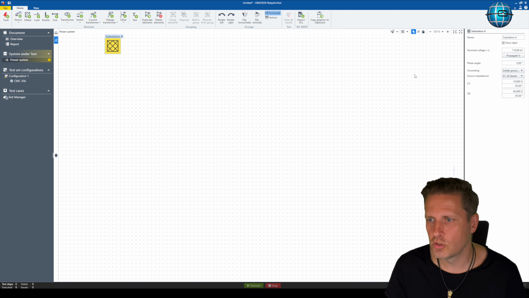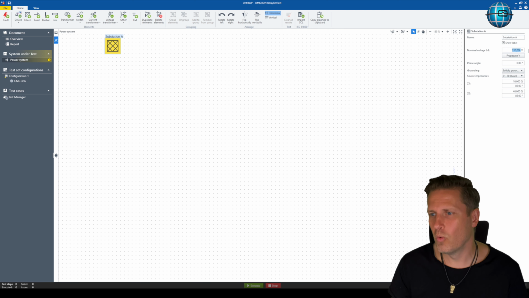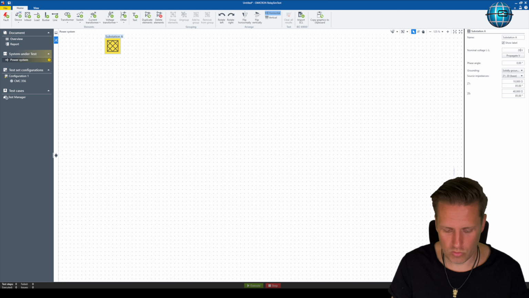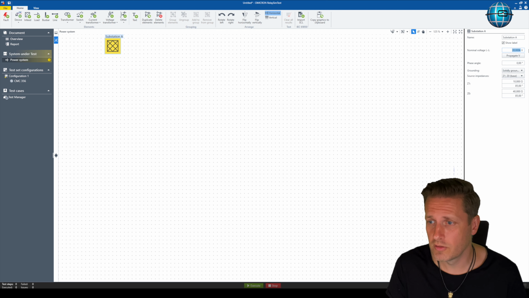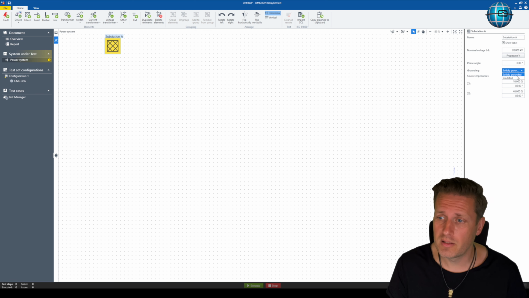This is our substation A, and now we also change the nominal voltage to 20 kV because our project is going to be in medium voltage. Very important is this button here. We go to an insulated grid because we don't want a grounded network.